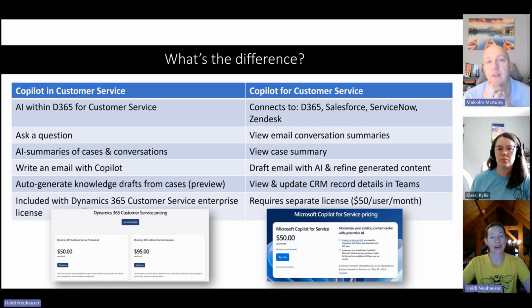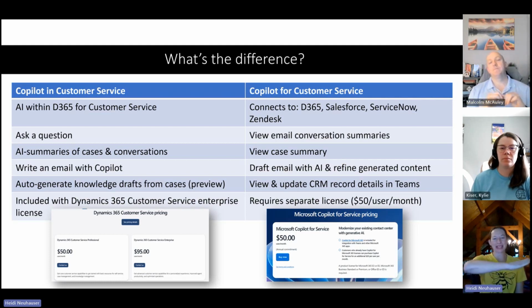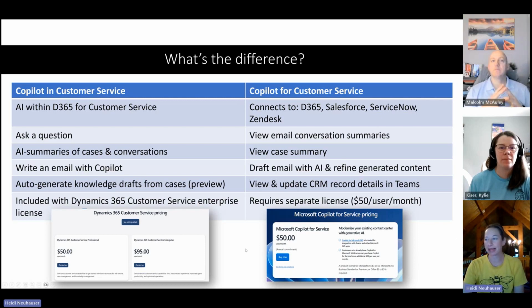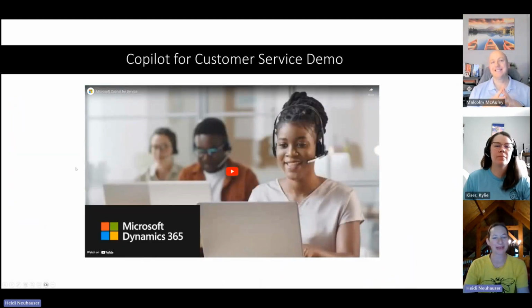That is correct. At the architecture level, I learned this at the event as well. At the architecture level, everything is built on M365 Copilot. The other ones are just kind of added on top of it. Yeah, interesting. Cool. All right, so this is not an exclusive list. This is just like high-level features that I thought might help us. But let's let Microsoft tell us.